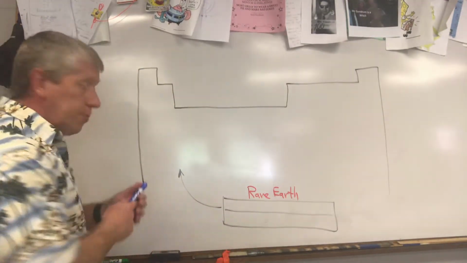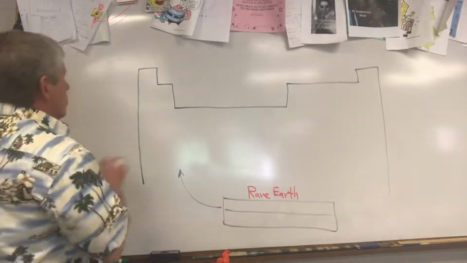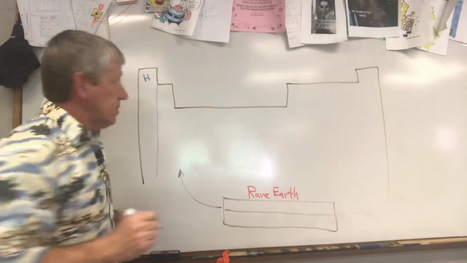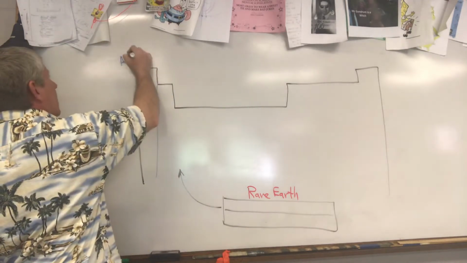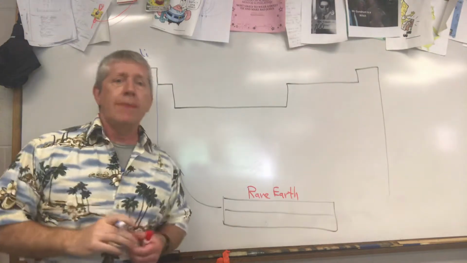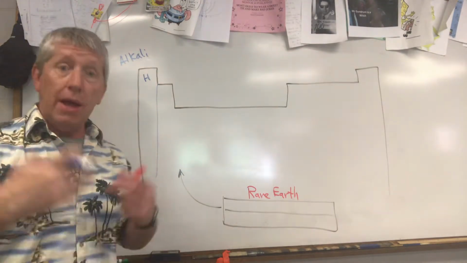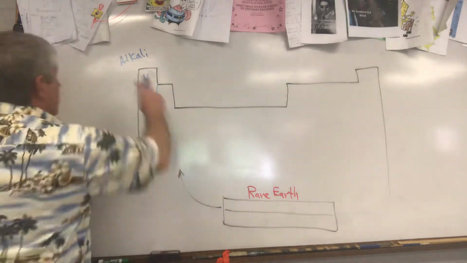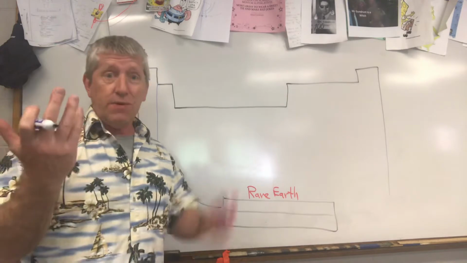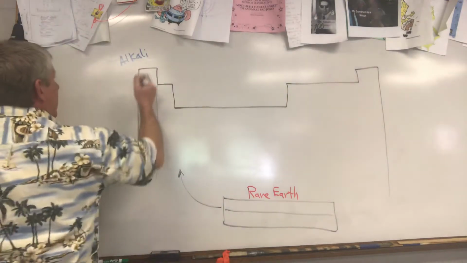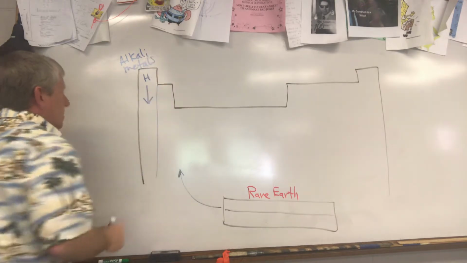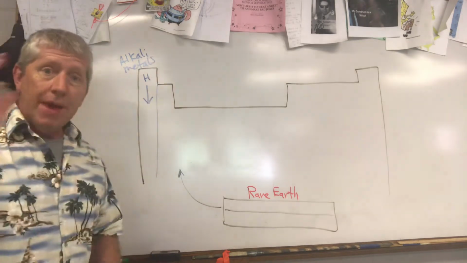Okay, now, two groups over on the left we should know. This first group that starts with hydrogen is called the alkali. Alkali means basic, by the way. Alkali soap is alkali. It means basic, not as in fundamental. I mean basic as in base versus acid. So these are alkali metals. All this stuff in here, sodium, potassium, lithium, alkali metals.